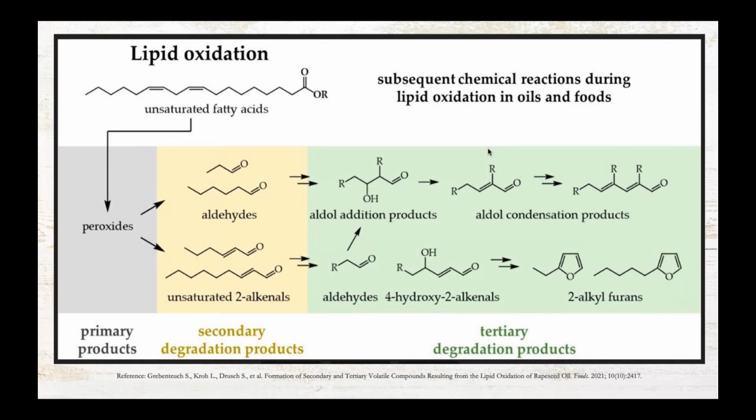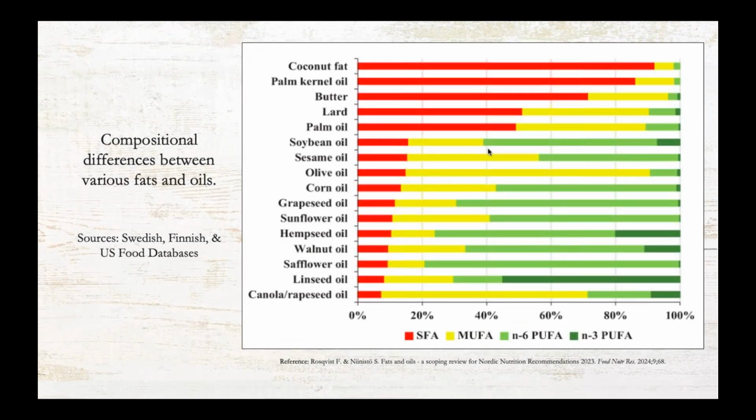And this is what lipid oxidation looks like. We form some really harmful substances as both secondary and tertiary products. Those aldols are very harmful to health in different ways. So we're trying to minimize this. And if you take a look at the composition, again, you want to cook at higher temperatures with things that have more saturated fat content, and those are really the four or five at the top. But I think coconut oil stands out, and butter as well, for many reasons. They've got advantages that some of those other oils with saturated fat don't, like lard or palm oil.